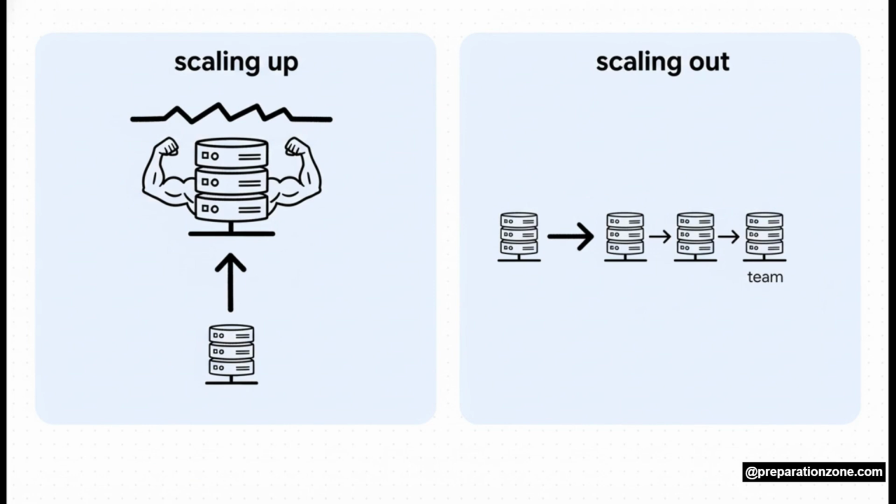Okay, so you can either scale up, which means making your one server bigger, stronger, more powerful. That's called vertical scaling. It's kind of easy, but you'll eventually hit a hard limit, a physical and a financial wall. Or you can scale out. This means you add more servers to create a team. That's horizontal scaling. And let me tell you, for true, massive growth, scaling out is the absolute game changer.